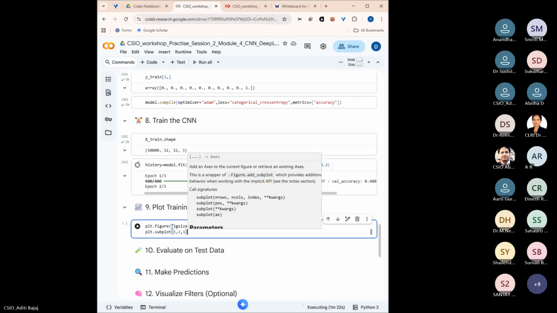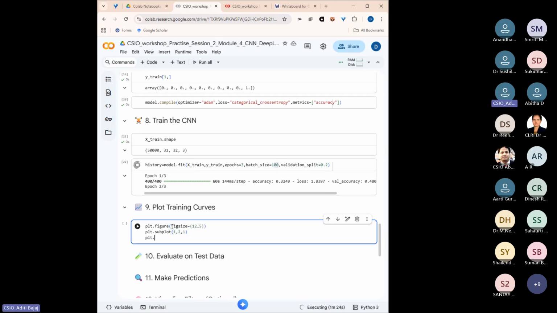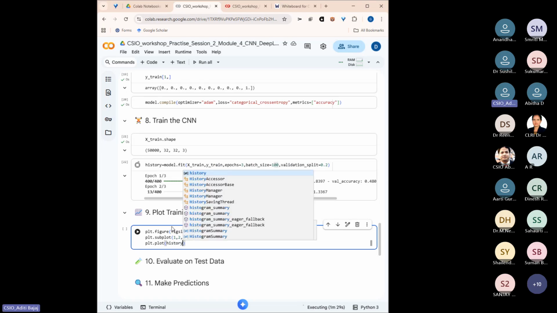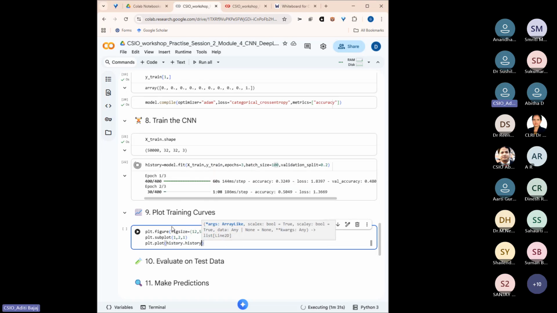Subplot 2,1. PLT dot plot, which we saved in history dot history. What we need is accuracy, and for that we give the label as train.